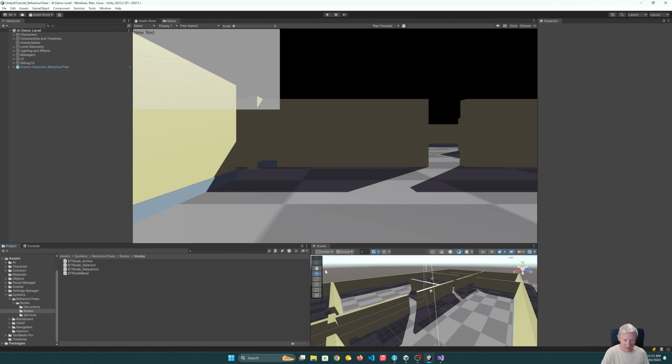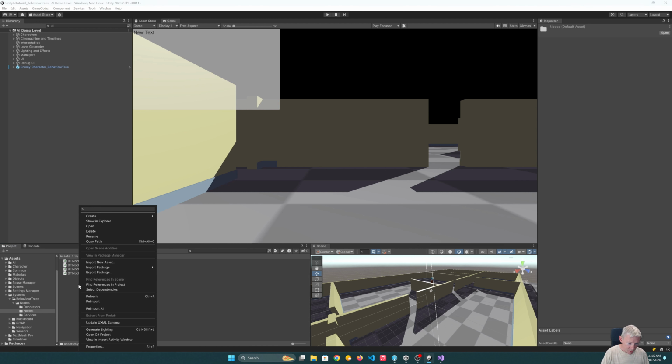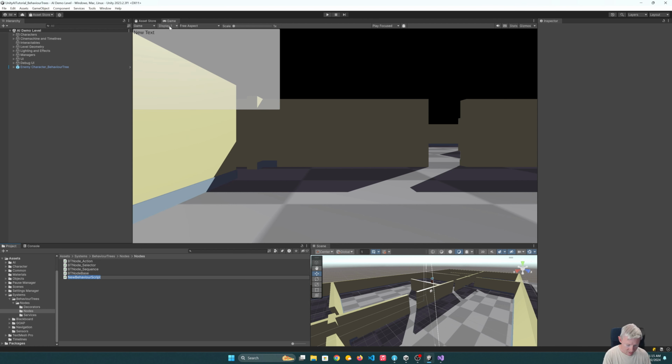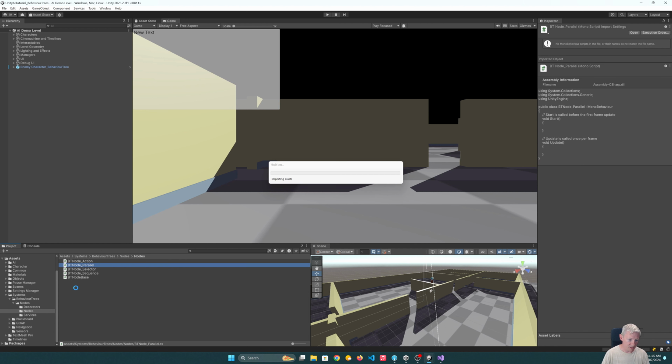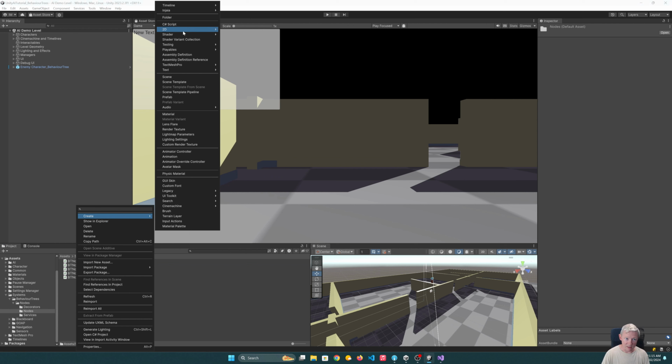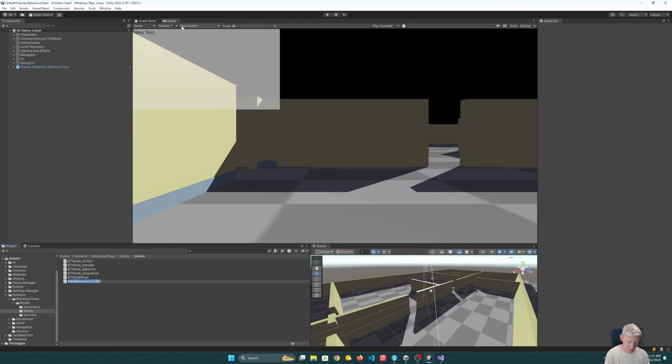So I'm going to focus on that parallel side first, but I'll create both of the scripts to begin with. So I'm going to have a BT node, and this will be parallel. And then we're going to do another one that is a BT node, and this is going to be our return result.